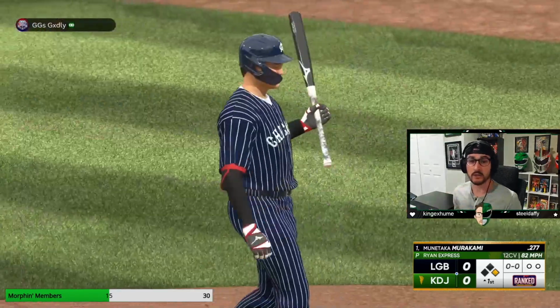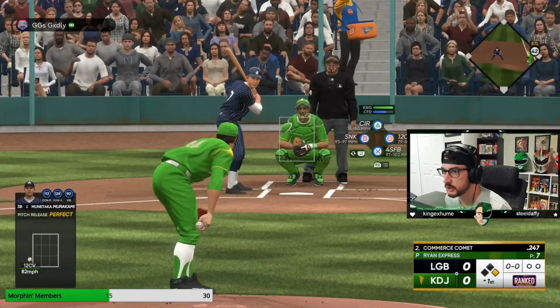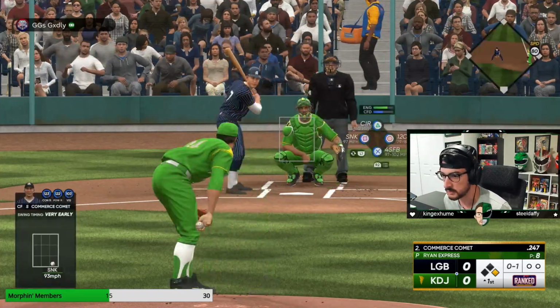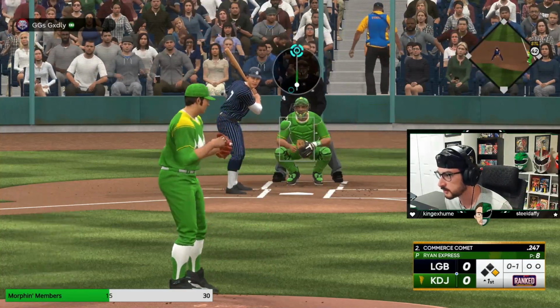All right, Nolan Ryan's wild. My opponent put together a very good at-bat. We're going to see what happens here. His batting averages aren't great, but his at-bat was good. We're going to go sinker. Love that. He was very early on it. Okay. I'm trying to figure out what he's doing. Four-seamer, what he's sitting on.